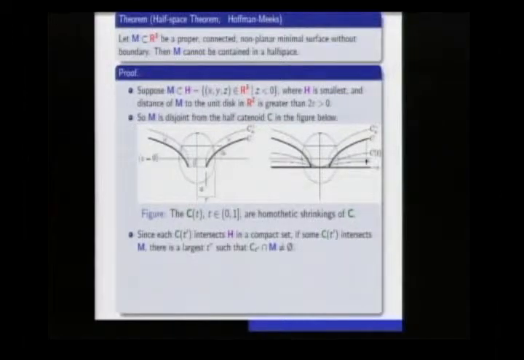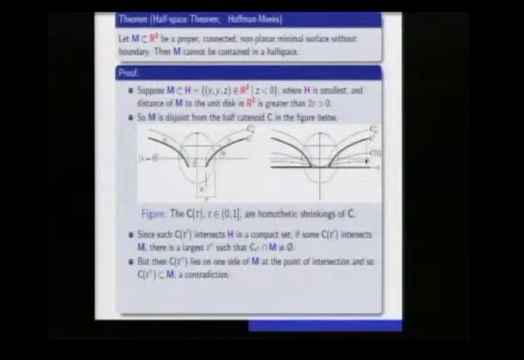There has to be a largest t, well, it depends how you do the homothety. But the smallest or largest t prime so that the catenoid will intersect. So we get this sort of an intersection, but that's impossible. We get this first point of contact during this deformation. One surface lies on one side or the other, so they must agree until they hit the boundary.